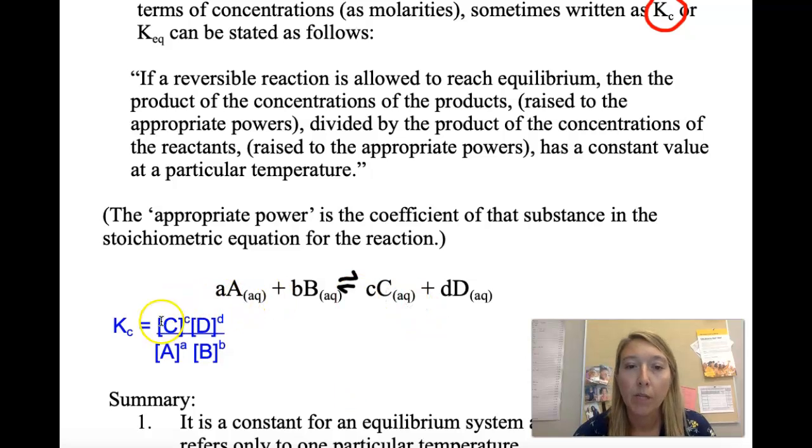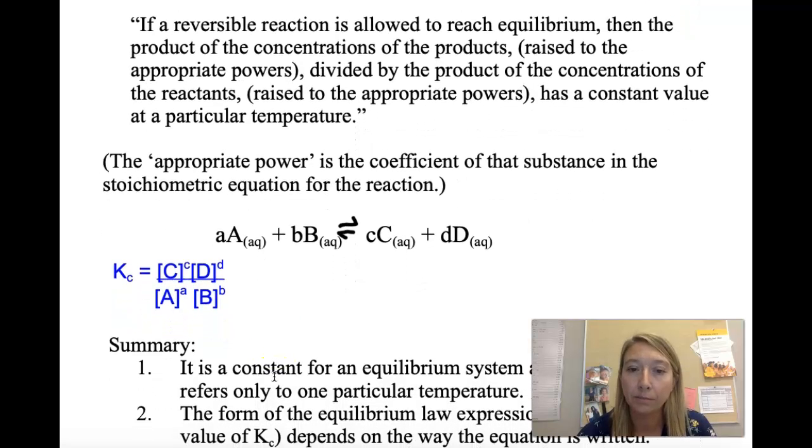Okay, so it's always going to be the products on top, the reactants on the bottom, concentrations, and then to the power of whatever we balanced with. Again, only aqueous and gas get to go into this. If there's a solid or a liquid, it will not get placed into this.